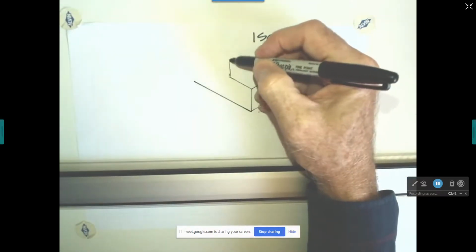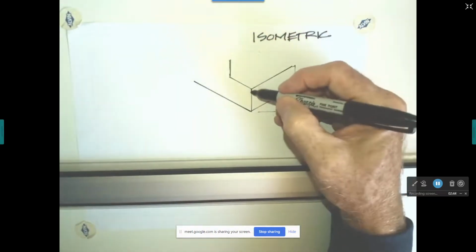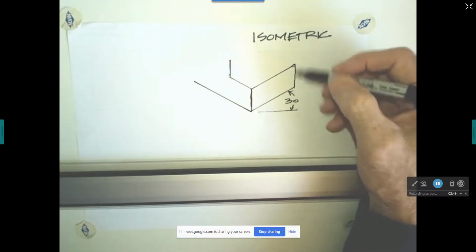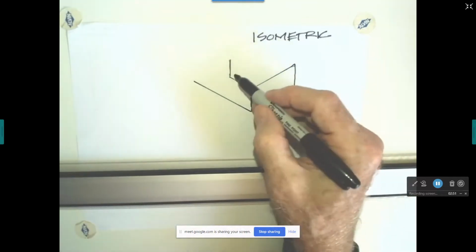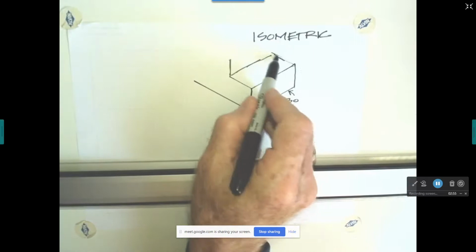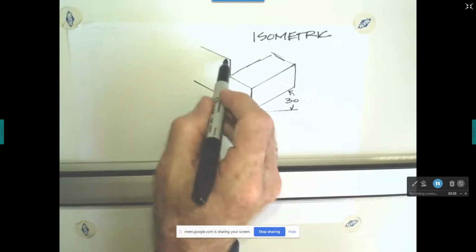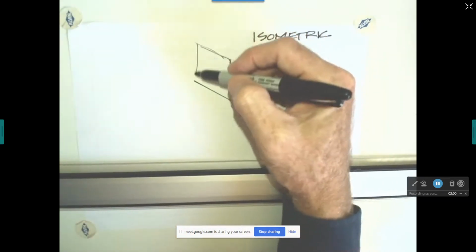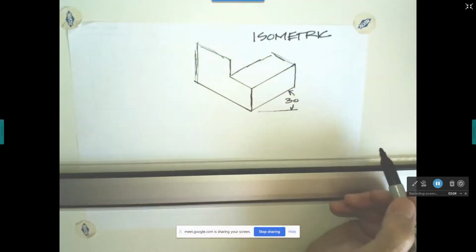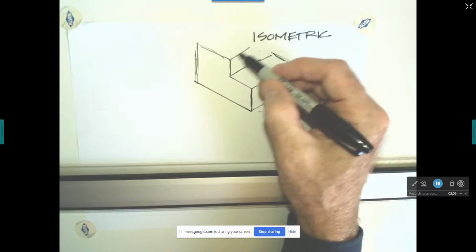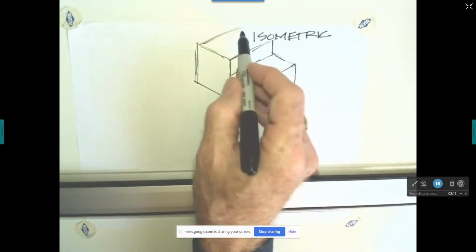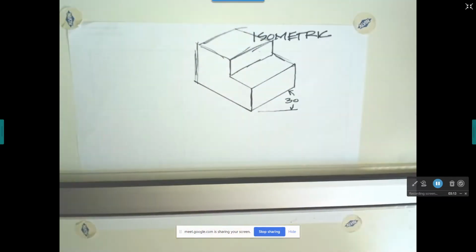And so what I do when I'm doing freehand sketches, what you need to know is that vertical lines just go straight up and down. They're vertical. But horizontal lines, you want to go at a 30-degree angle. So I'm just kind of sketching here. This is not going to look as good because I have some of these perfectly drawn straight lines in here. But this is an example of what an isometric drawing looks like right there.